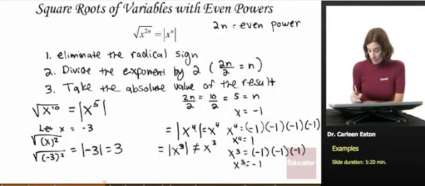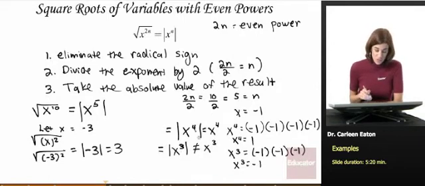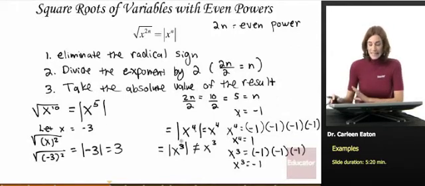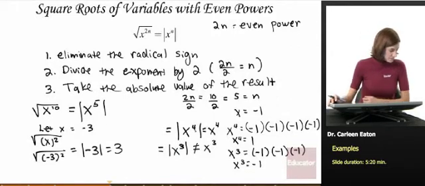If x happened to be positive, then yes, x to the third would equal the absolute value of x to the third. But I don't know that, because this is a variable and I don't necessarily know what the variable represents. Therefore, when you use this system and you come up with your result, which may have multiple expressions, it might be the absolute value of x to the third times the absolute value of y to the fourth times the absolute value of z, you really only need the absolute value symbol around the part of the variables that are odd powers. And this will be illustrated in one of the examples.